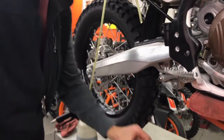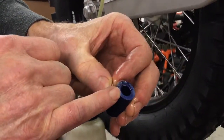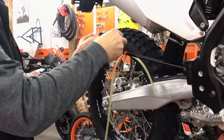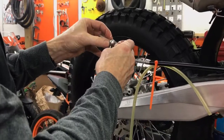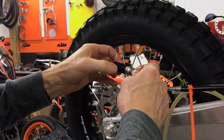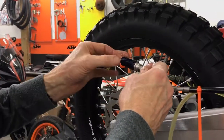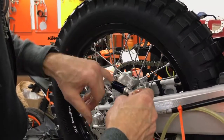Thanks for that. Here you see the little shallow counterbore. Hopefully you can see that in that radiator. That goes out to the banjo. So all we do is install that like that. Install those new seal washers, being careful there's no dirt present. Bring the radiator in. Again, there's that little counterbore. There you go. Now you take your last supplied washer right there. Checking to make sure everything's clean here at this gland.